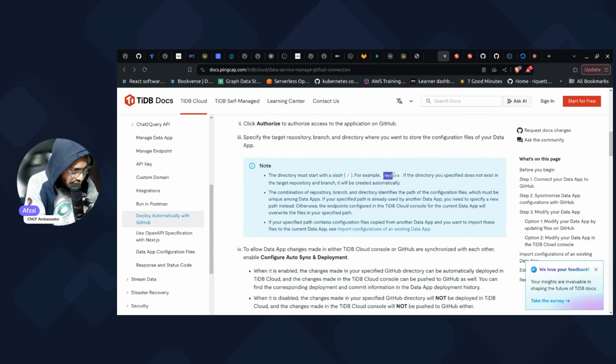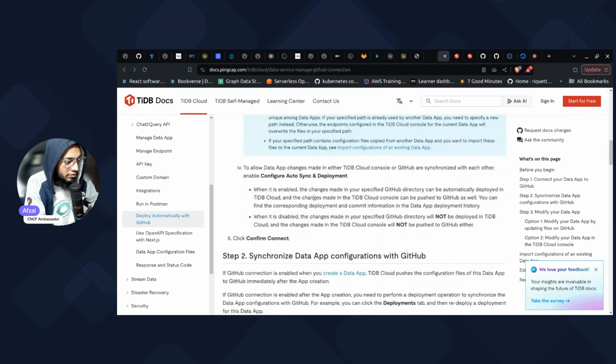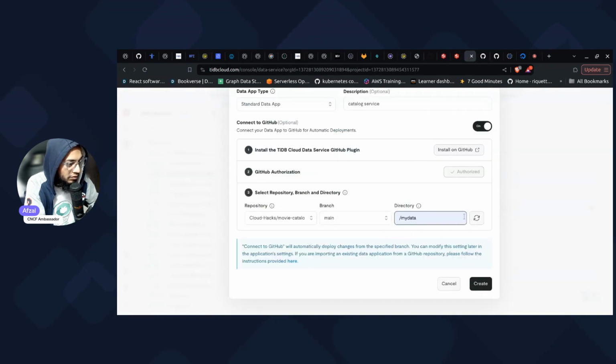If you specify a directory that doesn't exist, it will be created automatically. Let's allow data changes to be synchronized with each other in our auto sync and deployments. Yeah, absolutely, I need that.